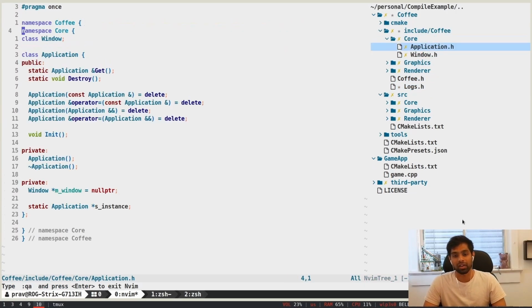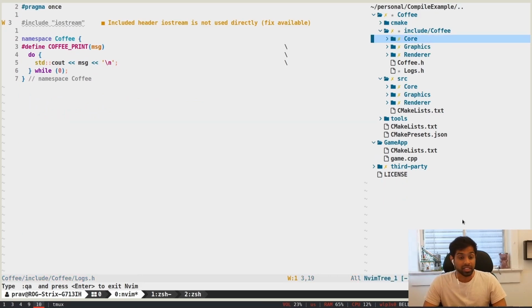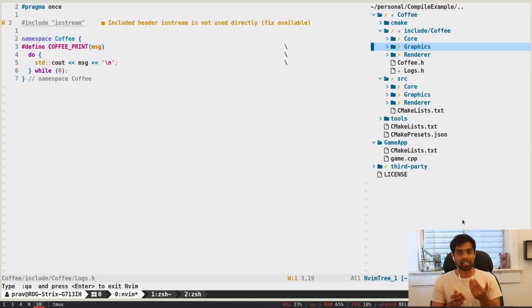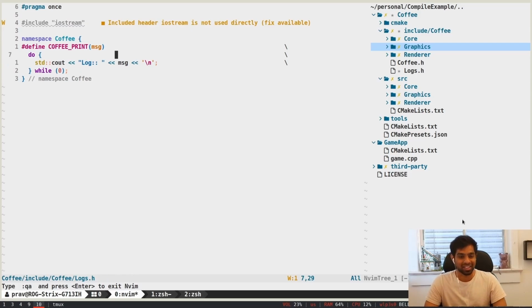All right, I have to copy and paste into every single line that has std::cout. So what I'm doing is I'm basically swapping out all the std::couts with my custom macro that actually does the same thing. Well, to differentiate, I'm gonna add an extra message here. I'm going to say log, and then log a message like this. Just so we're differentiating between the normal cout messages and the log messages. I'll show you what I mean.